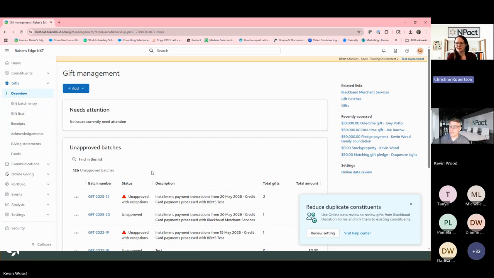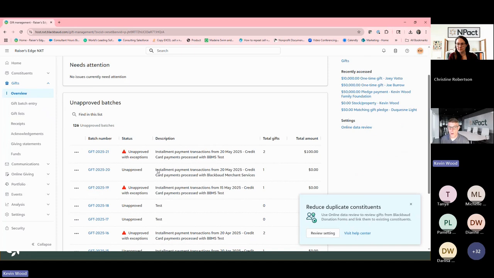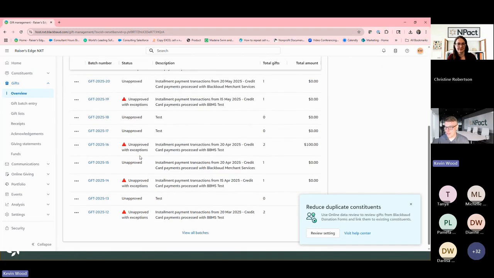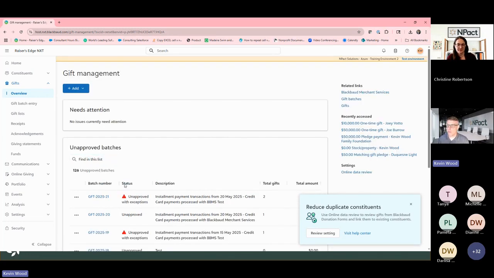It needs attention for redundancy's sake there, but make sure you address that. Yeah, and I would just point out here, we do have a bunch of phony data in here, that this is where your batches live. Once the gifts are made online, the batches go here in an unapproved state. You need to go in and approve them. I've seen clients that completely ignore this and never approve any batches, and you have batches going in here maybe for years even. So keep an eye on this as you're monitoring the activity that's coming in through your donation forms, because this is where you go to approve those batches.